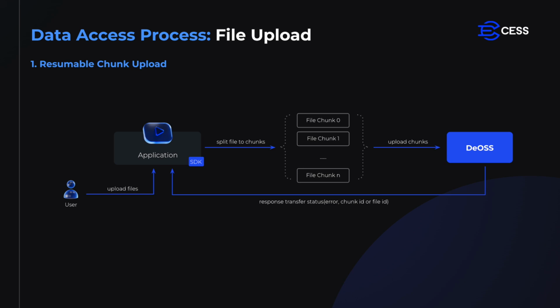Given that the data files can be quite large and network stability can vary, SES offers a chunked resumable upload feature. This feature provides a robust solution for maintaining the stability of data transmission. Here's how it works. Using the provided SDK, the upload file is divided into chunks of specific sizes according to the network conditions. When the network connection is strong, the data is divided into larger chunks. When the connection is weak, it is divided into smaller chunks. This adaptive chunking ensures efficient and reliable data transmission.